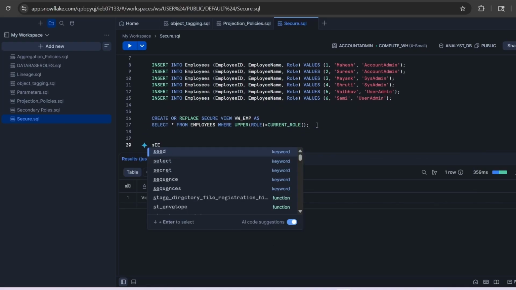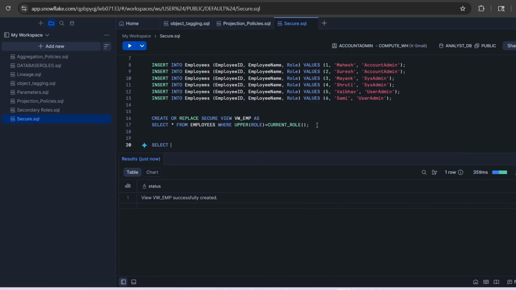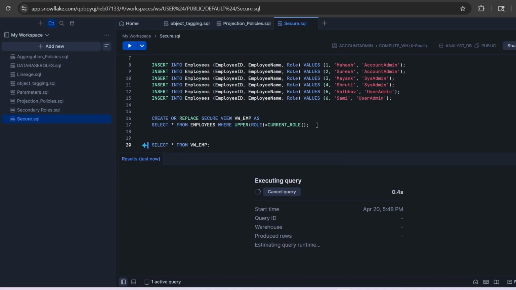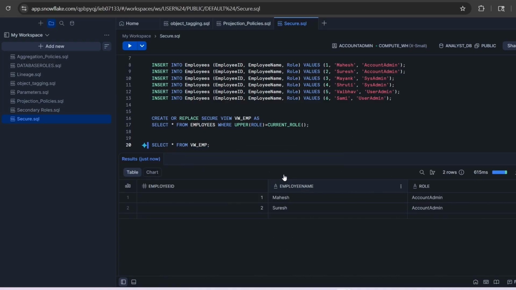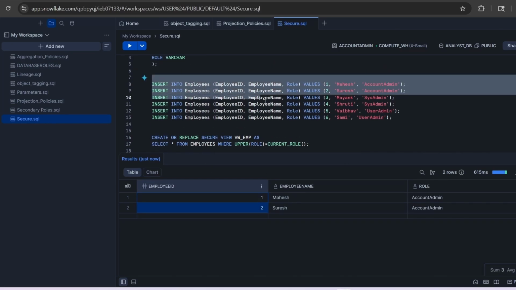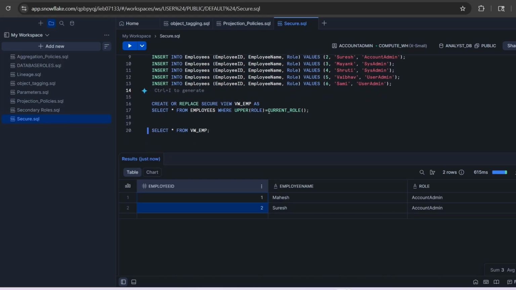It's time that I will say select star on this view. And see guys, this secure view only returned me 2 records while I have 6 records inside my employee table, because inside my secure view definition, I had added a filter of role equal to current role, and my current role is account admin, and that's why it showed me the account admin respective data.